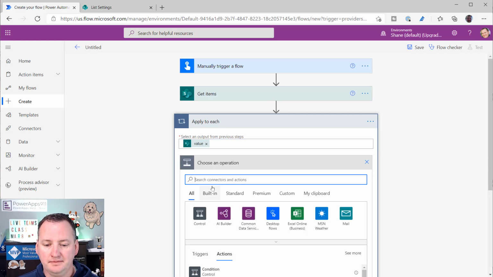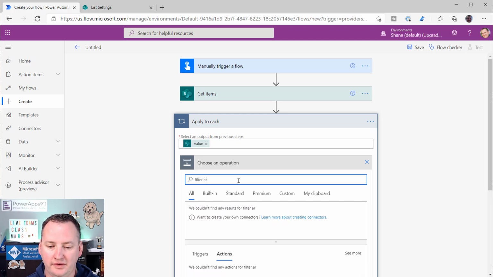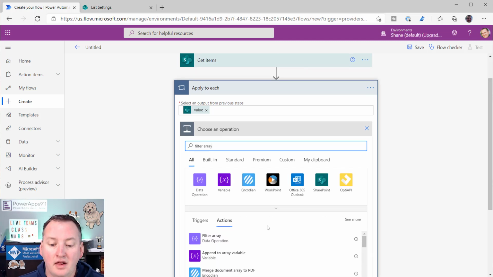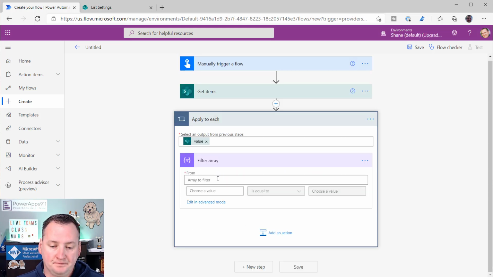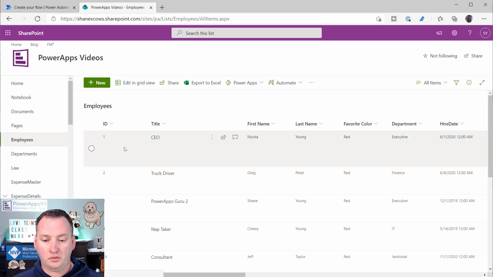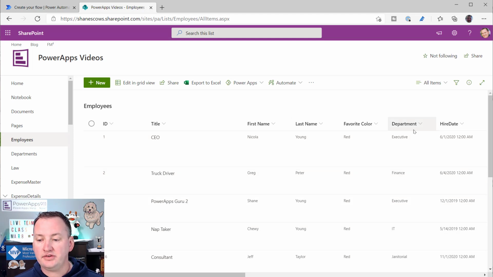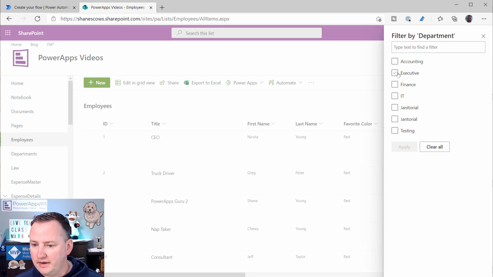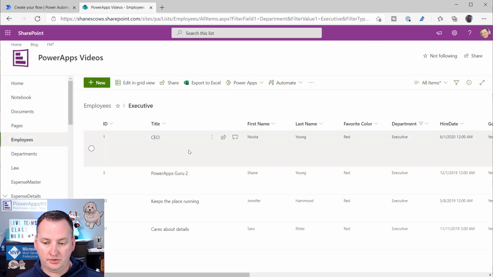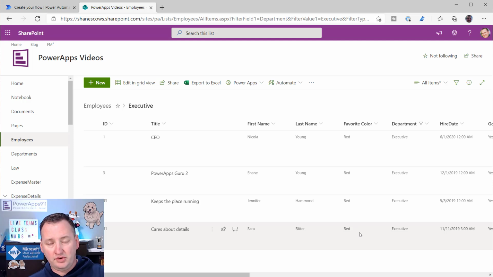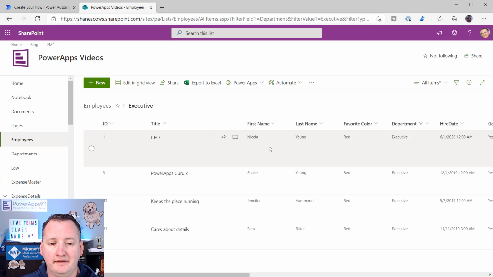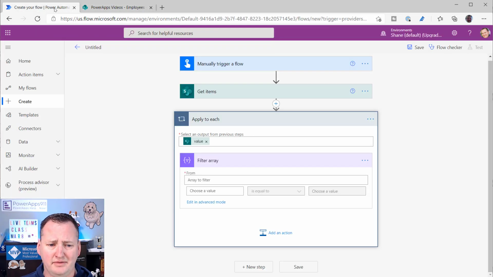Well, we're going to add an action. And so this is where I got into some weird territory that I'd never done, but we figured it out, so I'm going to share with you. So I want to filter the array. Because for every record, as we're looping through, let's just go back over here. When I grab Nicola's record, it's the first one we'll grab, I then want to filter all of this data to find just the people that make up her department. So if we say filter by executive right now, we'll see that there's 1, 2, 3, 4 records. So that's what I want to do, but I want to do this programmatically over in Flow, not over here manipulating this by hand, right? We could do it by hand, but who's got time for that?